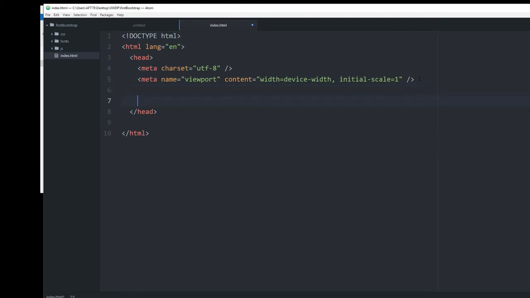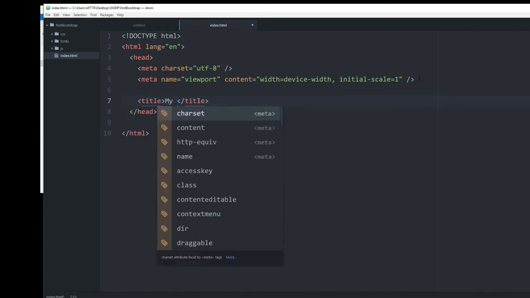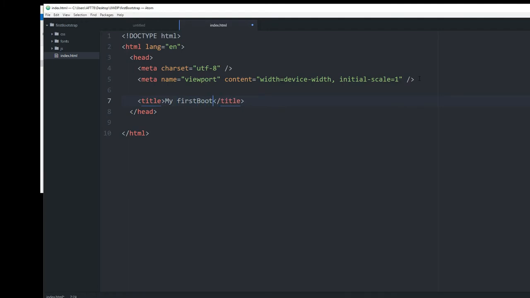Next one down, we're going to add a title, T-I-T-L-E, and we'll call this My First Bootstrap. Perfect. All right, and now let's link our Bootstrap CSS. Link href is equal to... am I able to do this?